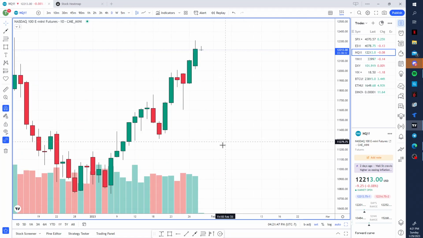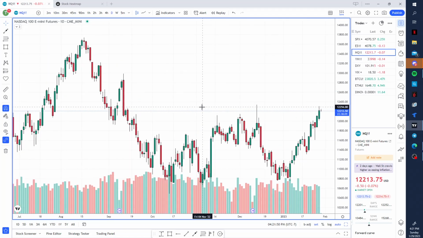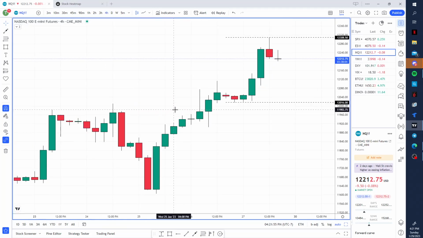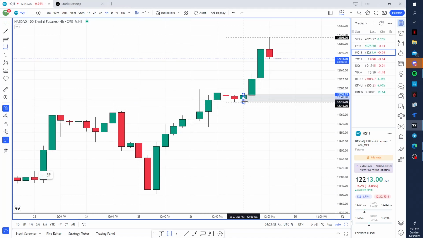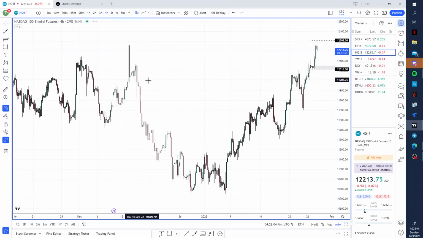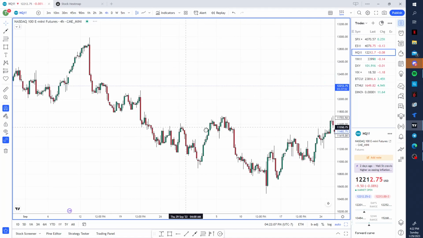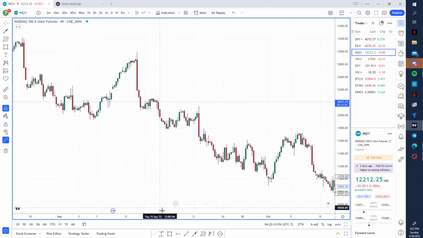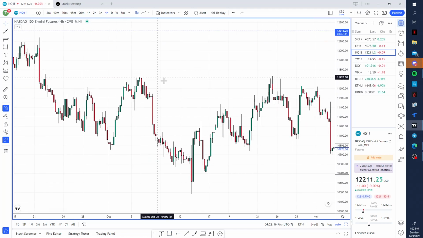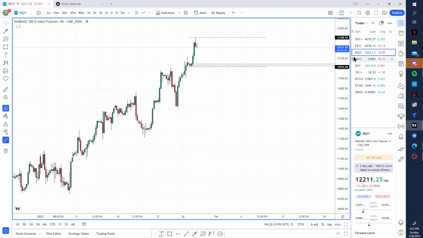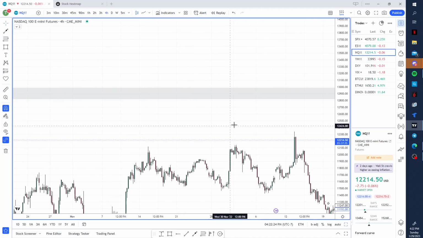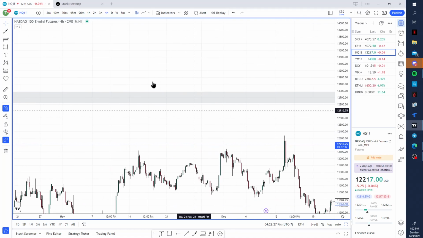So we got supply zones. Go to smaller time frame. Kind of something down here. Up top, there's not a lot. There's really not much besides this. That'd be pretty wild if it went almost up to 13,000 on NQ, but that's pretty far off. There's not anything there. I have a 30-minute at 12,283.